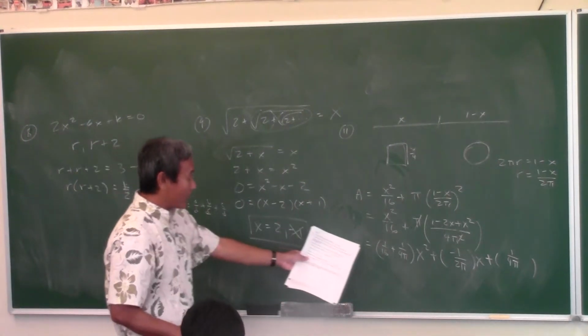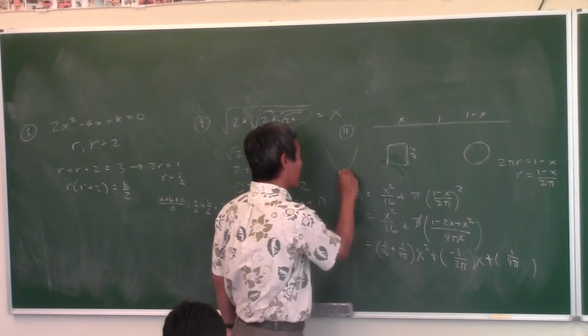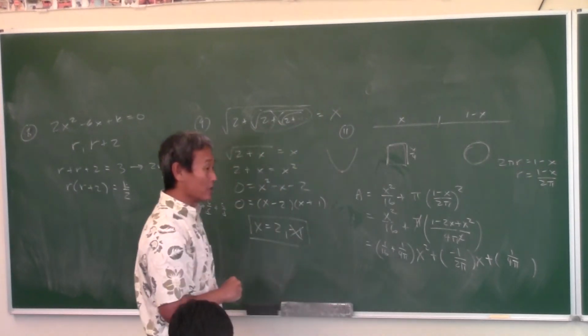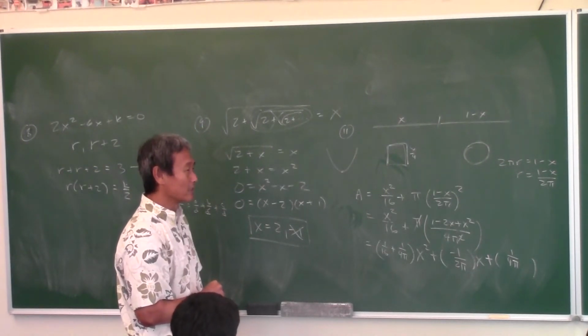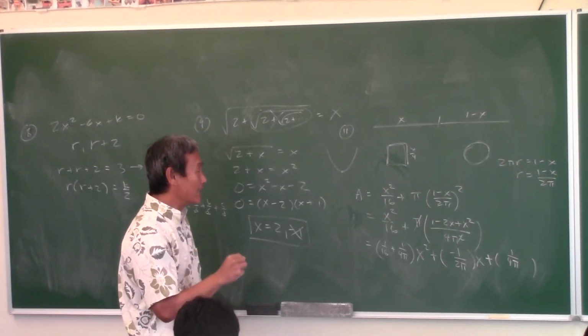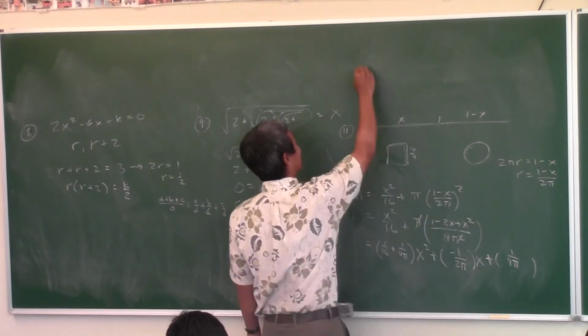Okay, so here's a quadratic function. And since the leading term is positive, you know it's going to open up. So the minimum occurs here. How do I find the vertex? Negative b over 2a. So here's a, b, c. Negative b, how? Write it up.